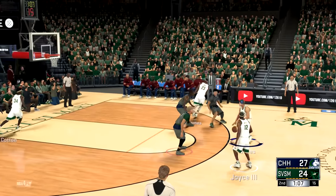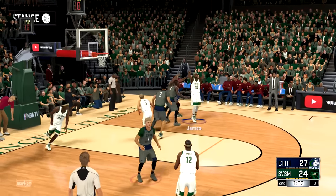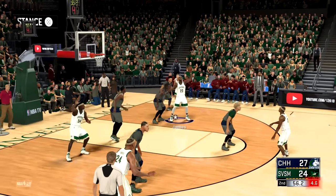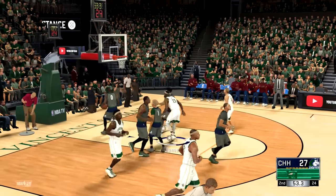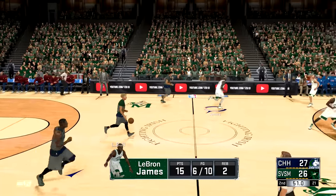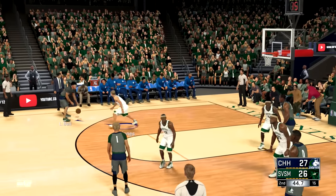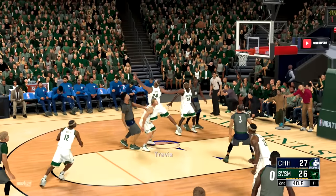They set the pick. Jones kicks to James. And they double up James. Six to shoot. That one falls through. It's his sixth make from the four this game. Now 6 for 10. Started hot, and he's only gotten harder. Pass the Ball. 43 seconds left to play in the first half.